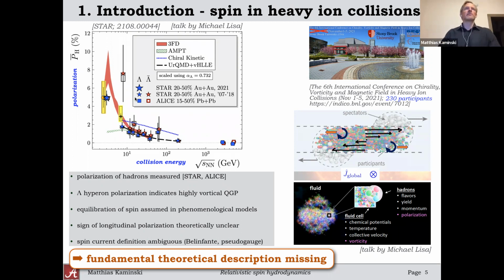So if you follow, for example, the STAR data for the stars here, the STAR data that is indicating the lambda polarization, it increases towards this order 1 GeV collision energies. And so this is something new and interesting, because previously the collision energies were much higher, and so one could already see a 1% polarization, but now it became very clear that there's even more happening as you go to lower collision energies. Why is that?